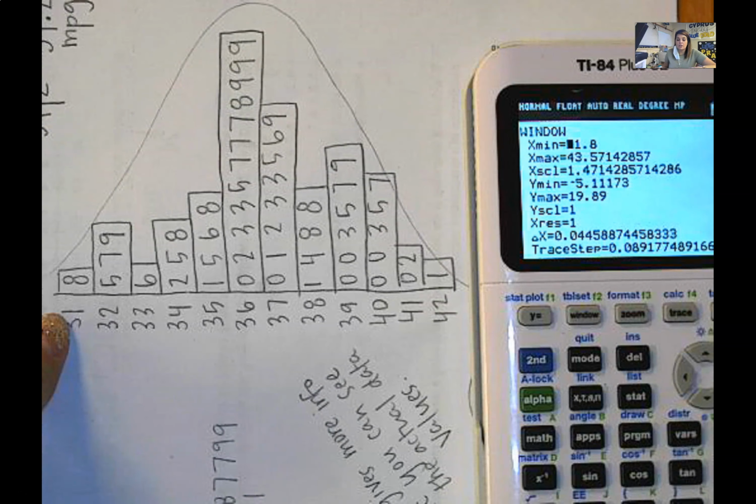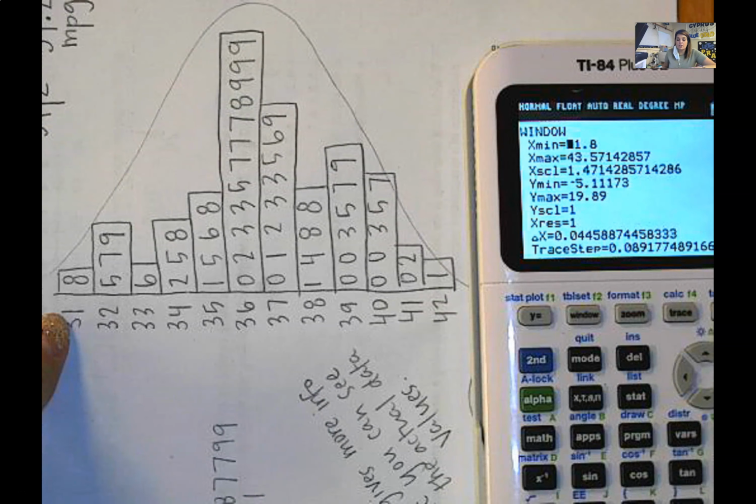Okay, I don't see my graph, so what should I hit? If you watch the lesson on histograms, you should know what I need to press now. So hopefully you're saying zoom, zoom stat, so zoom in 9. And now I can see my graph, and the question is, do I get the same graph as I got on the stem plot? So I'm going to go back to my stem plot, and now hopefully you can see why I had those bars drawn.